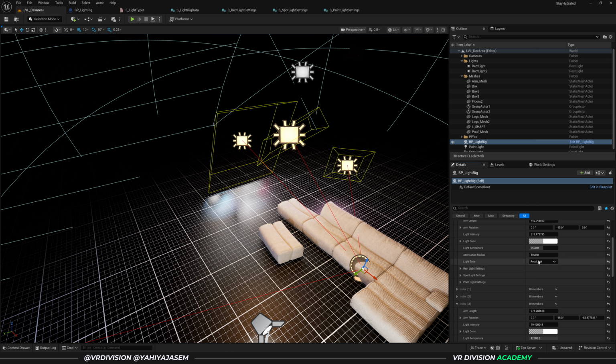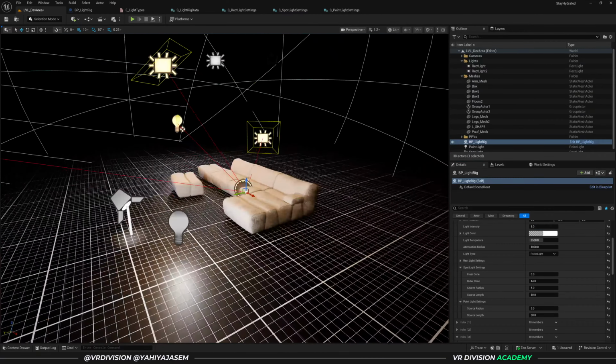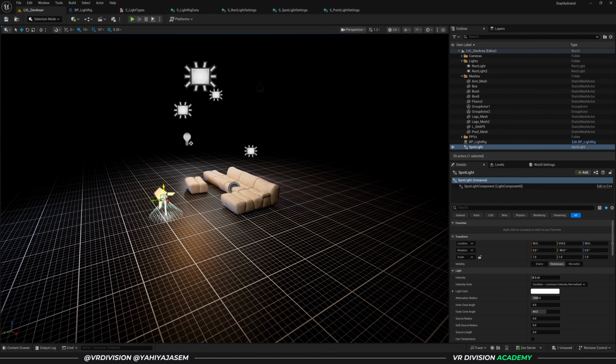Now, I highly recommend testing the spotlight and the point light on your end as well to see how they work and if you forgot anything or if you want to set anything. So let's set the point light, for example. So 550, beautiful. You can see how this is changing for us. Nice. So let's set this to a low value again so we can still have a nice scene. Let's select these two lights.